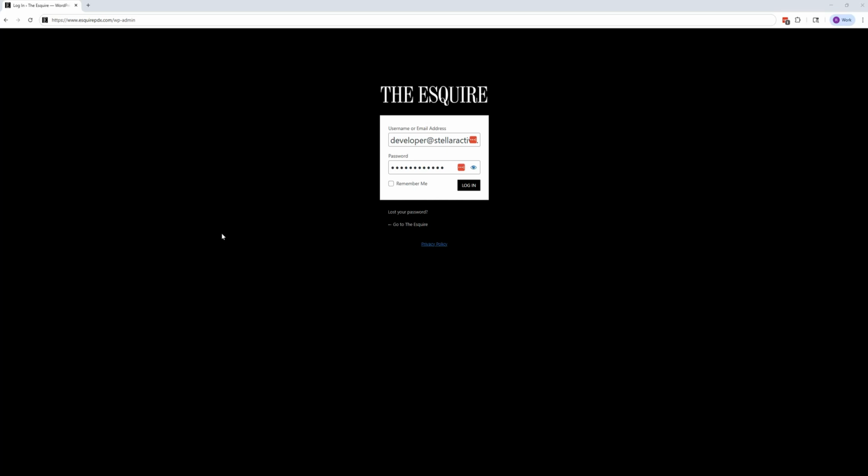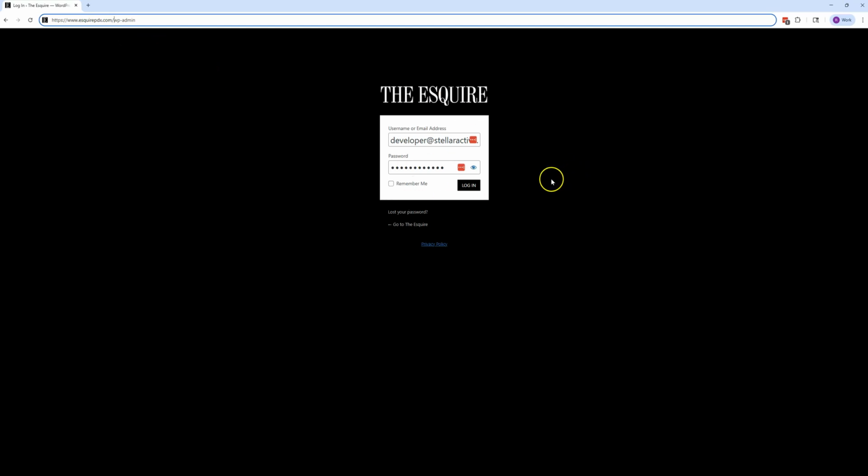First, let's go ahead and start with the login page. I know some of you are already very familiar with this, but just for posterity, in case somebody needs to know, this is the login page. You can always find it by just going to wp-admin after a slash on the end of the regular URL for the website, and you will end up at the login page here.